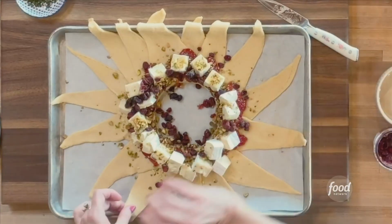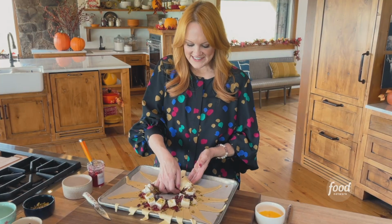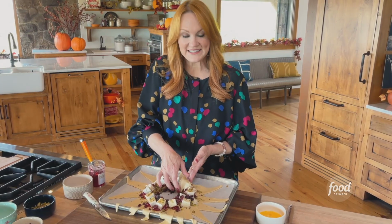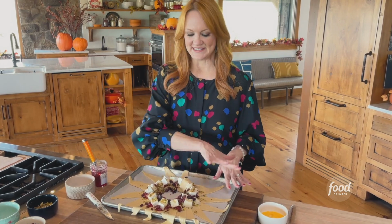And then I'm gonna fold the end over into the center, and then you just tuck the little point neatly. And then I'm gonna do the same thing all around, and I'm gonna try to leave as few gaps as I possibly can.